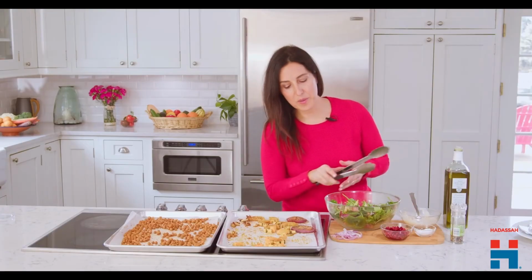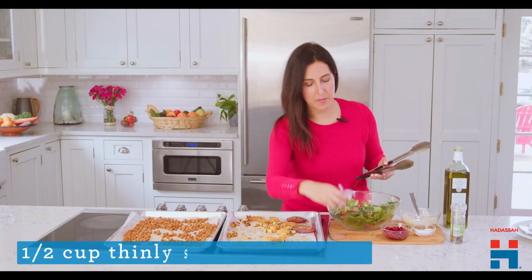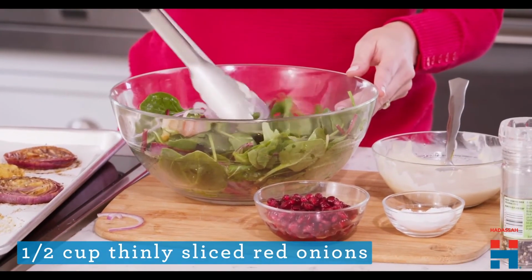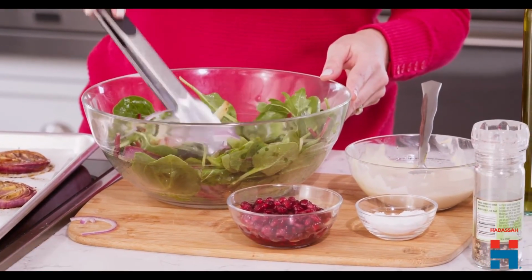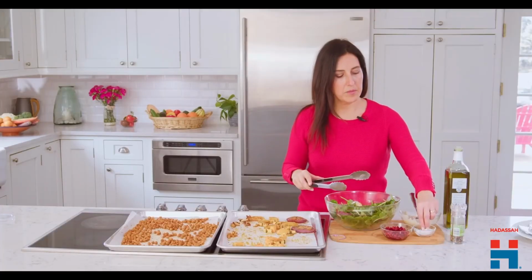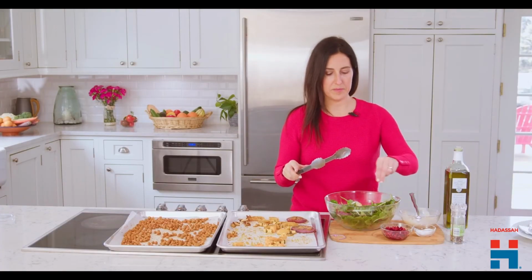And here I have some raw red onions that I'm just going to add to it. You could add any other vegetables that you love in a salad. This will just give it a little extra flavor. And then a little bit more sea salt. And then let's add some pepper.